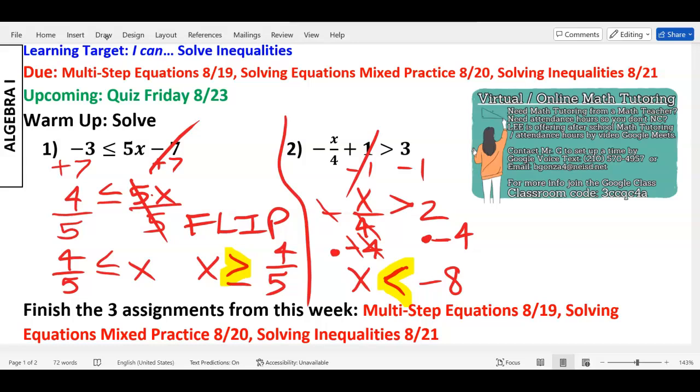Remember, it is Thursday, different schedule today. You know, I always have it posted over there. But please use this time wisely. Knock out what you need to that's missing or correcting, and then make sure you finish solving inequalities. We have a quiz tomorrow, okay? All right, I'm going to let y'all work.